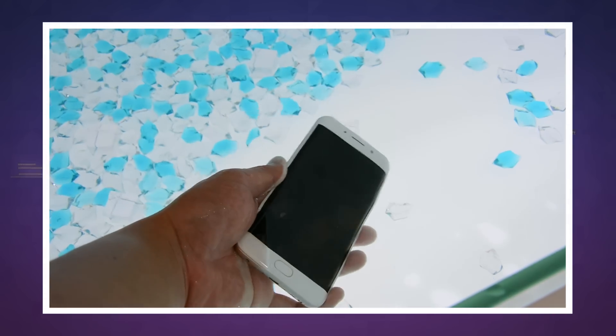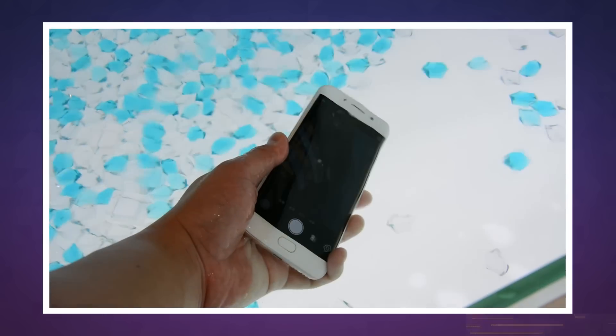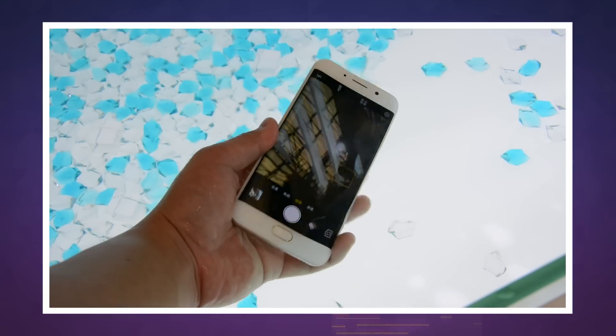Even sexier, they put the same sensor on the back of the phone for unlocking fun while underwater. And while this demo has a somewhat small unlock area of the screen, Qualcomm says more of its sensors could be used under the glass — it would just be more expensive for phone makers to cover a larger area.